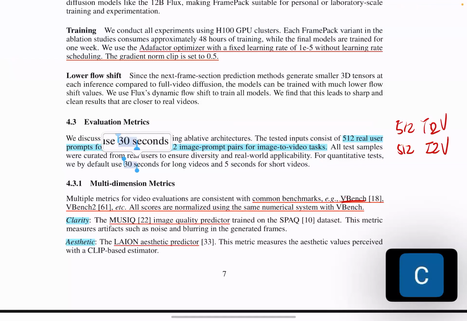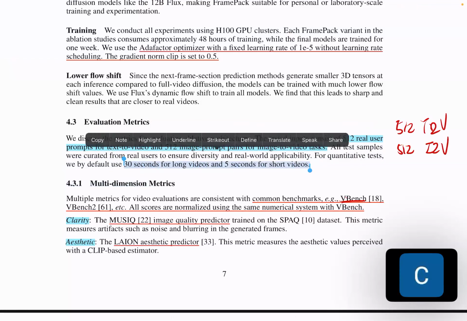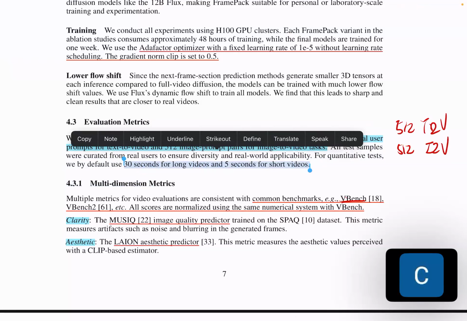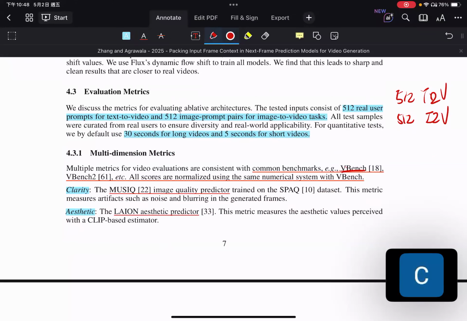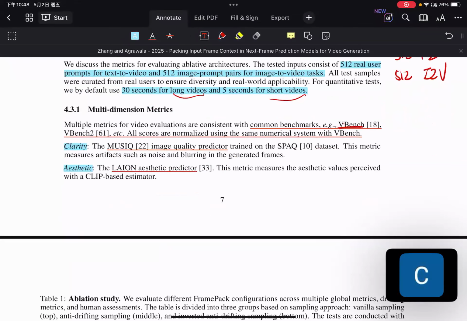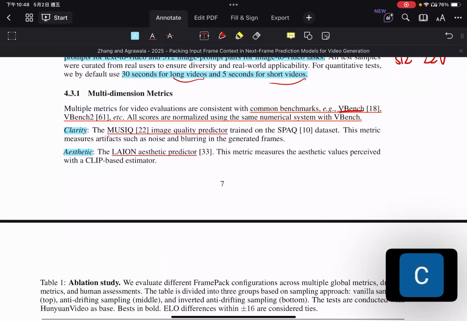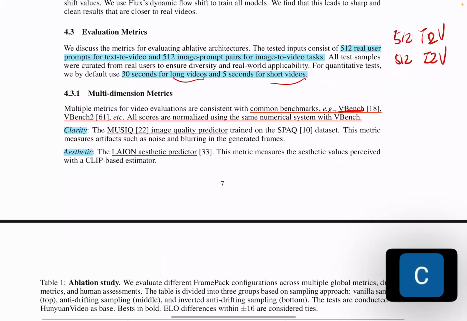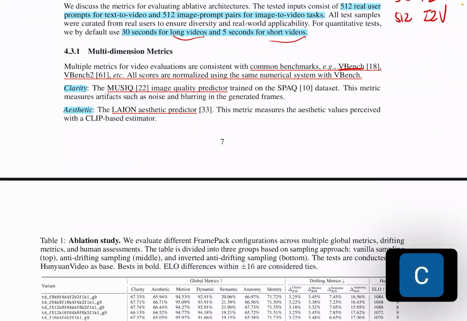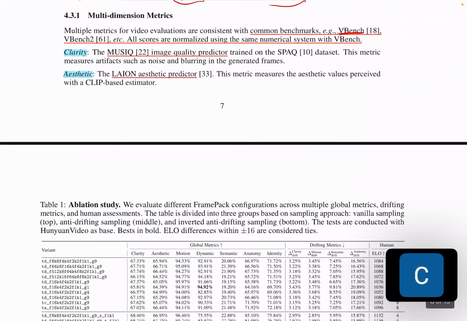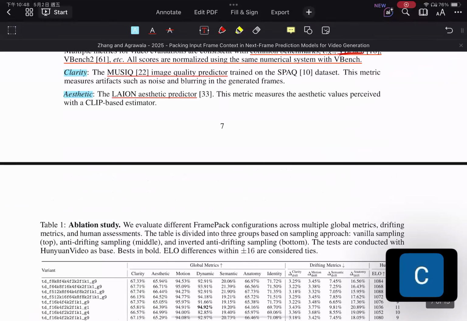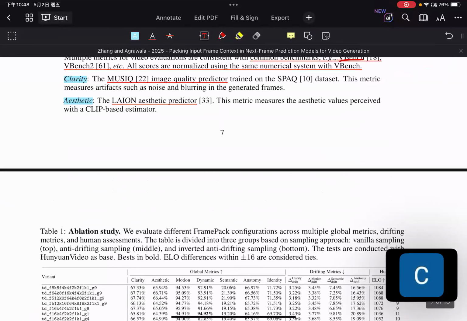They use 30 second long videos and 5 second short videos, so they do it for 2 types of tasks, long and short. I think these are pretty truthful because they came from the VBench metrics. Basically, they have different dimensions for measuring different things, like the aesthetic LAION predictor, which is pretty trivial.